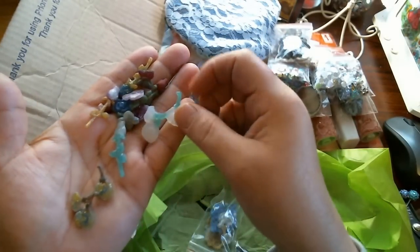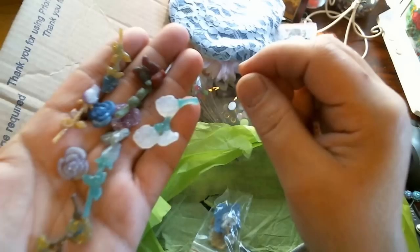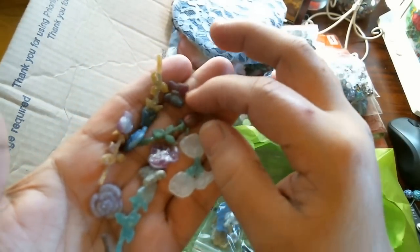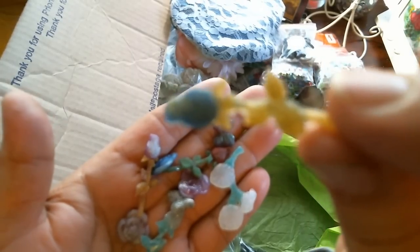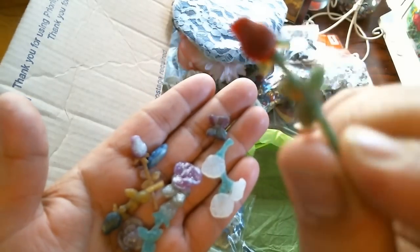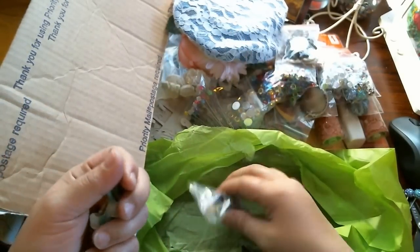Look, guys, and I've never seen anything clear. Like I said, she has glitter in them. These little rosebuds are amazing. Look at how pretty. Look at these. They came out gorgeous.